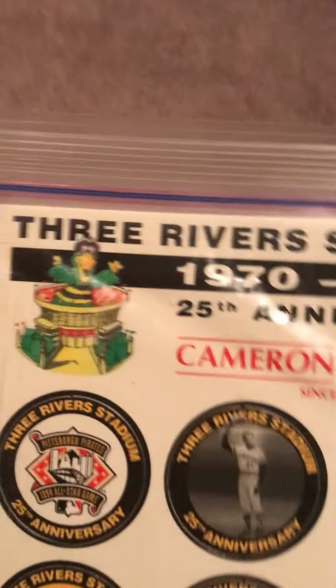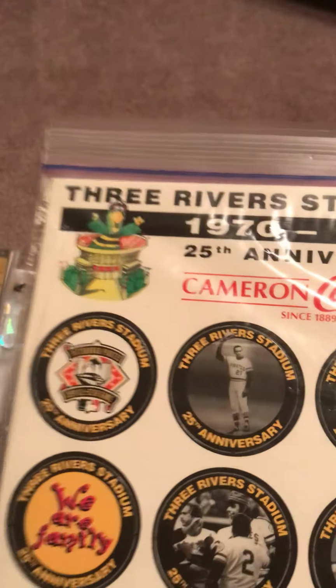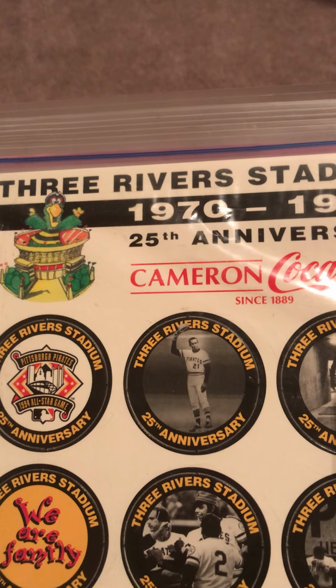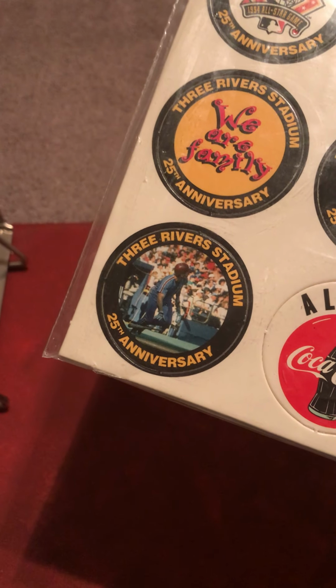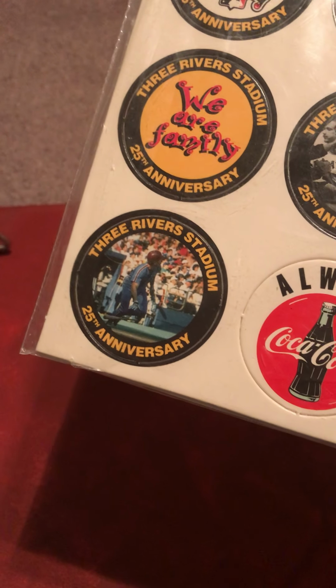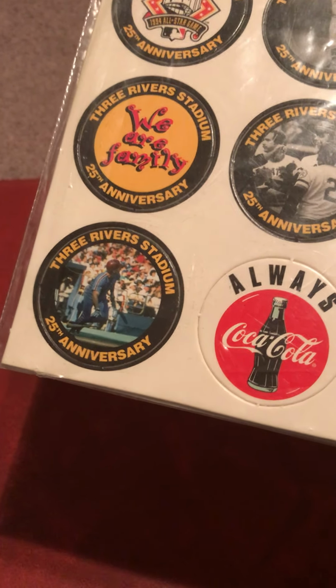Check this out, man. You won't believe this. Look, from Three Rivers Stadium in 1995. Why would I want something from Three Rivers Stadium in 1995? Can any of you guess? Oh, look. That's where Mike Schmidt hit his 500th home run, in Pittsburgh at Three Rivers Stadium. So they made a pog for him. Can you believe it? He was on a pog. And I had to buy that pog. Oh my goodness. I think this is total insanity.